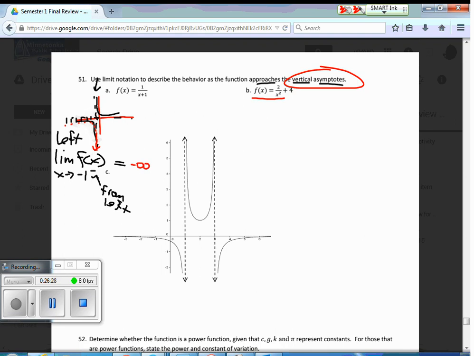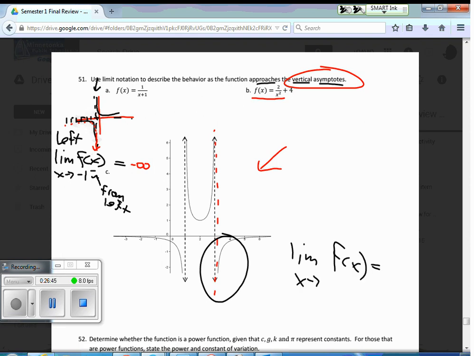Okay, let's say I was doing this picture one, part C, and I was doing the left side of this asymptote. Now let's do the right side of that asymptote. That's this part right here. Well, I'd say the limit of the function as x approaches, and every single limit you ever write looks like that. Now I just got to figure out what x is approaching. X is approaching now -3. It's approaching -3. It'll never get there because it's an asymptote there. But if it could theoretically get there, it would be coming this way, and it would force me down there to -infinity. So that's an example of one of the limits you can write for that one.